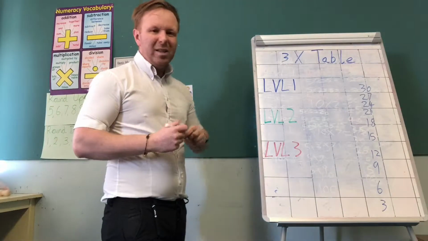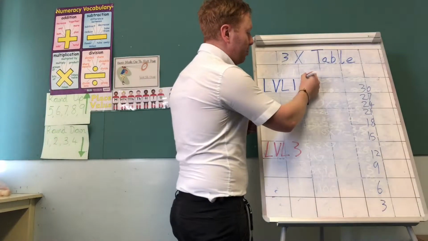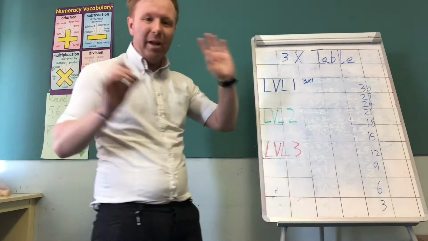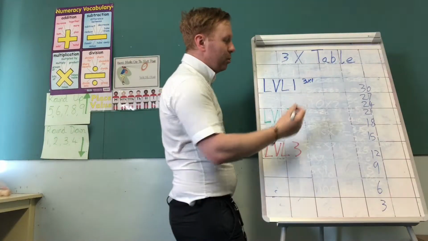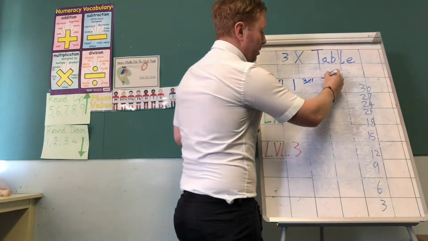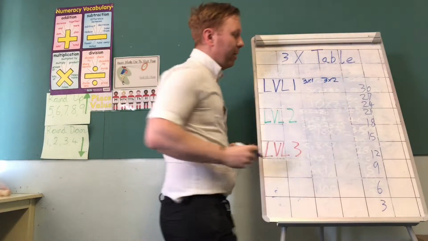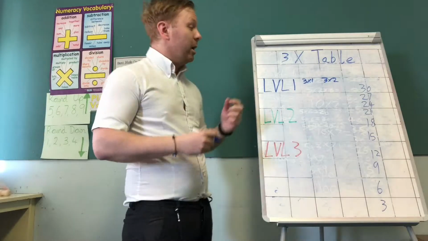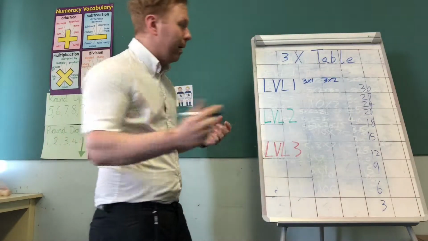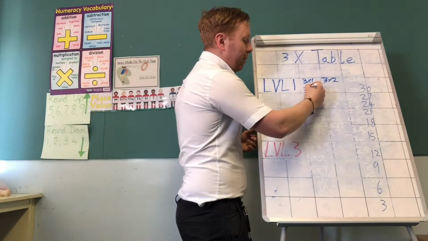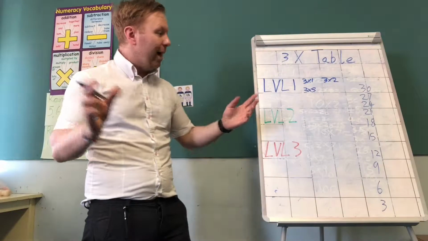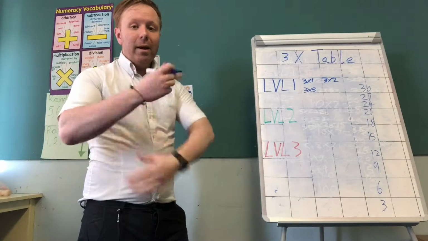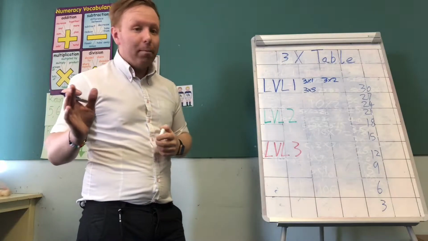Now, moving on to the 3 times table, I am going to talk through the levels and how I do it. So once again, I start with 3 times 1 in my questions. You can see at the side I've already done my counting, done some practicing there. So 3 times 1 is one of my level 1 questions. 3 times 2, I bring that in because I've done my 2 times table and it's also the second one, 3, 6. It should be nice and quick, children should already be remembering. I then come to 3 times 5. It's our middleman, it's halfway there. Also, if we've learned our 5 times table well enough and learned it as a switcher, 3 times 5 shouldn't be a problem at all.